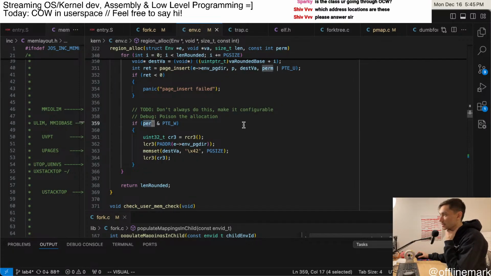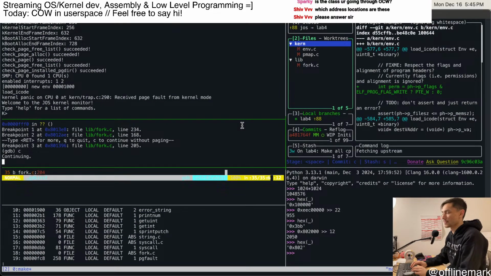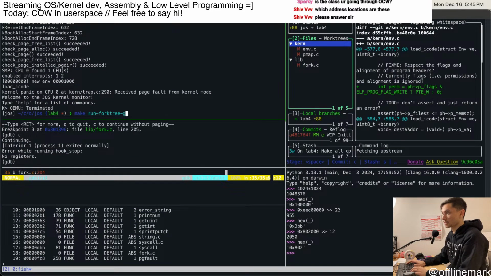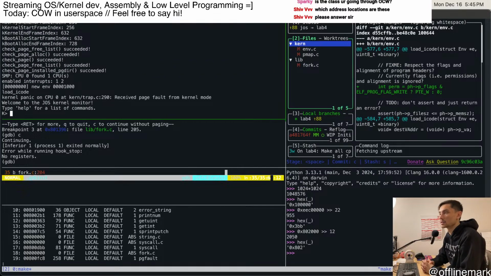But actually this thing, I'm just going to comment this out just in case. I don't actually think this is the problem because it checks if the memory is writable before poisoning it.